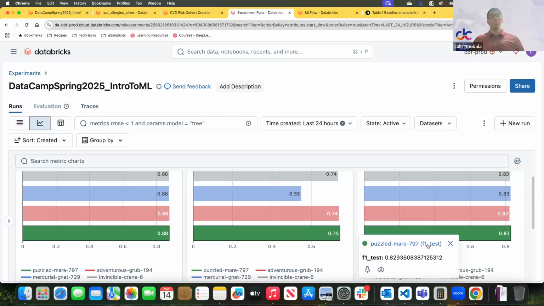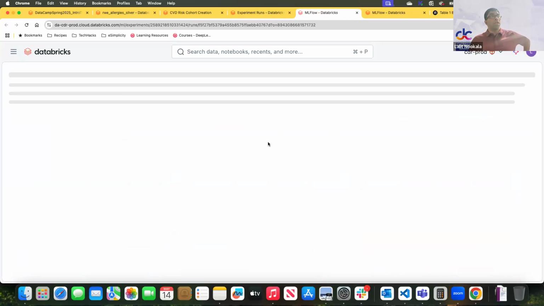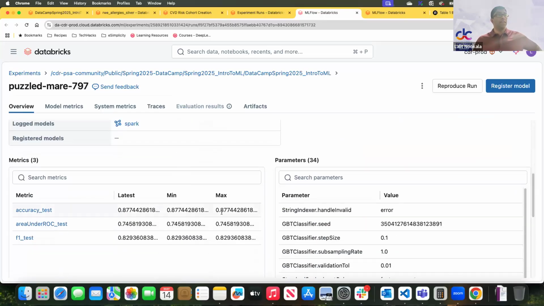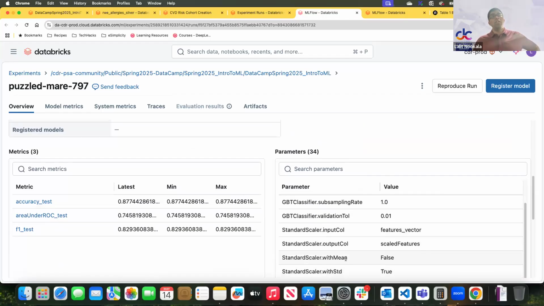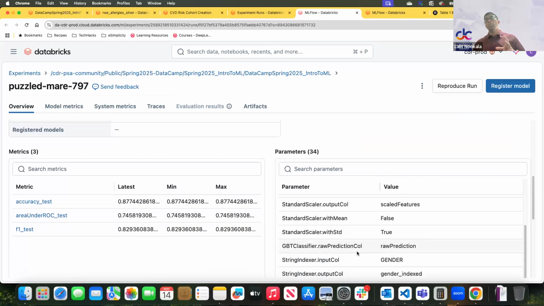So what I'm going to do is look at what that model is. Click here. See, it's a GBT classifier. Now you see all of these things, the samplings and the validation, and there's a lot of things that you can change to tune this model to work better. What I did in this case as part of my demo is to just run them on the default setting. But if you go into its API and look at the function call, you can change what the learning rate is and all of those things.